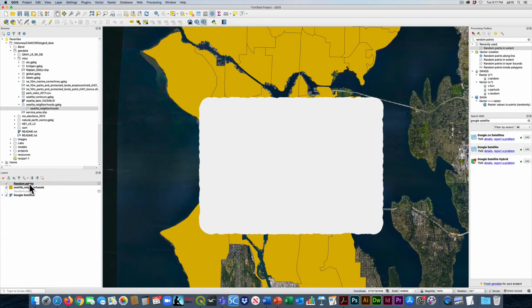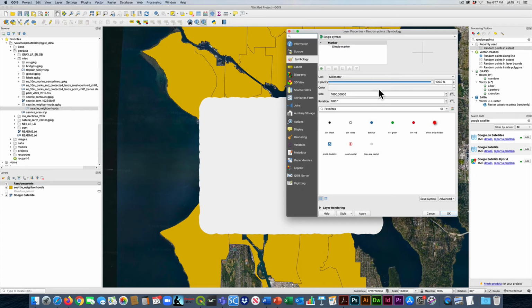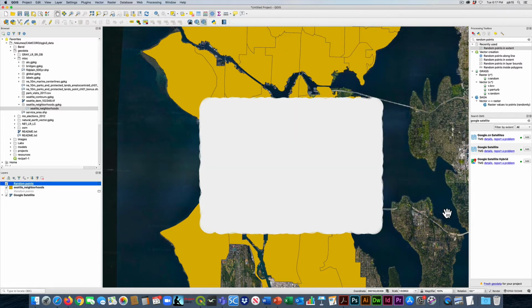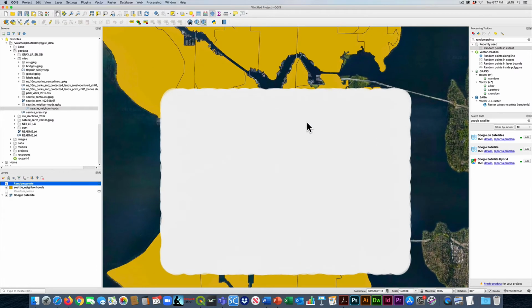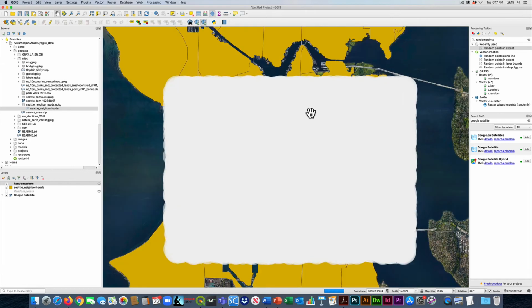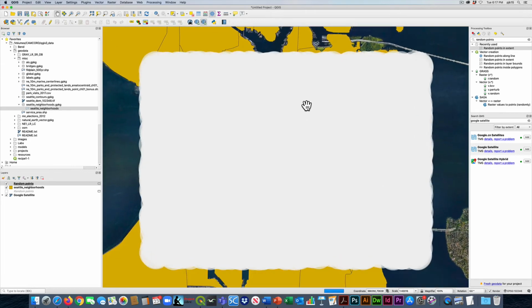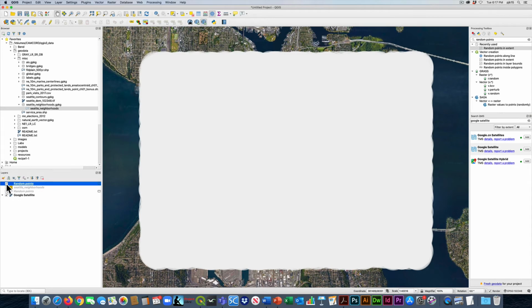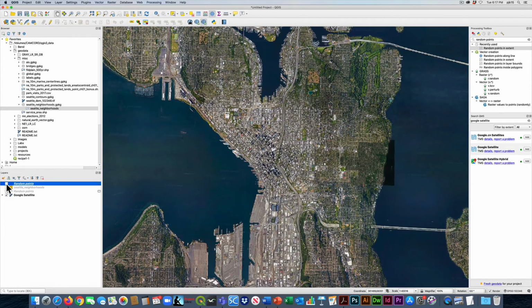If we also want to change the transparency of those points, we can go in here and change the opacity. Say we do it at 60%. We can start seeing around the edges that it's getting a little opaque, where we can see through at least one layer. But these are random points, so that's just the kind of effect we're going to get. If we took this off for a minute, we would see just a bunch of white circles over here. And we can make those any way we want.